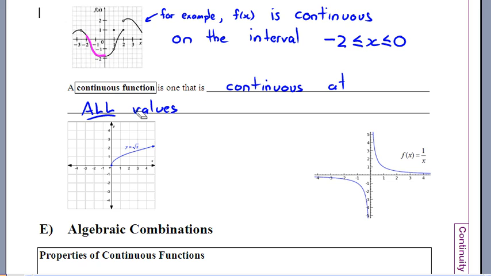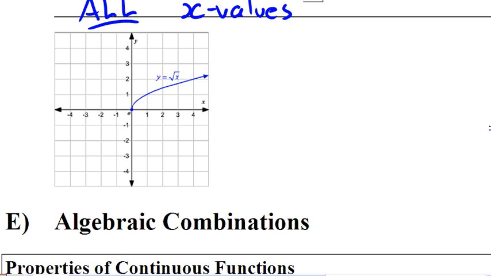Oops, kind of forgot the x in x values. Try that again. You know, it's got to be continuous everywhere, right? If it's continuous on this big giant interval of everything, then we'll say, oh yeah, it's a continuous function. But then math people looked at it and said, well, hang on. What about a graph like this one? What about a graph of y equals root x? Are we going to say that that one's continuous?